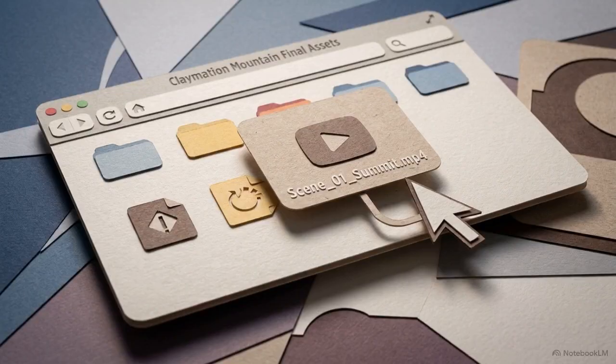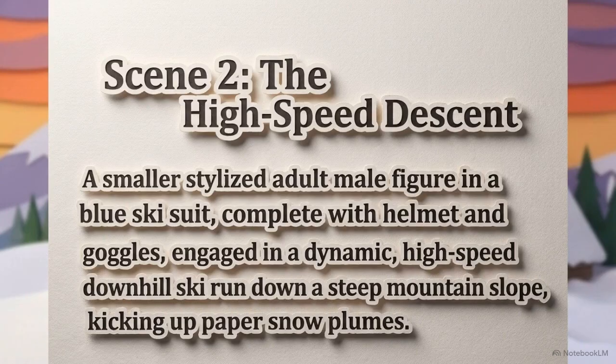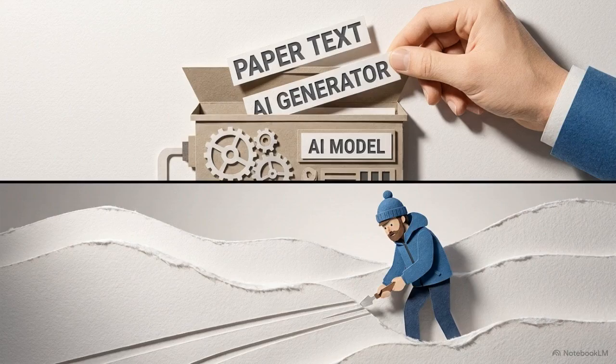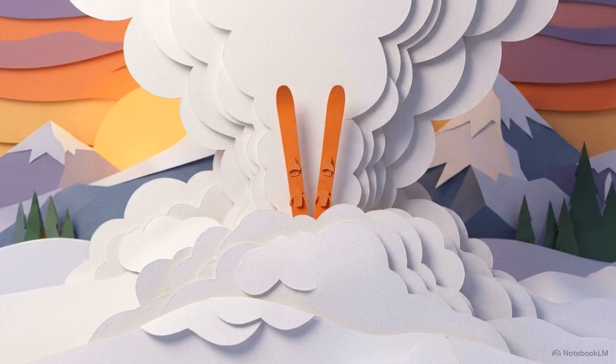Step 1 is complete. Download this 4 to 5 second clip immediately and drop it into a dedicated project folder on your computer. Now we move straight down the blueprint to Scene 2. Copy the prompt for the high-speed descent, where Leo skis effortlessly while the dad flails his poles, paste it in, and generate the next clip. Repeat the exact same process for Scene 3, prompting the massive, slow-motion avalanche crash into the soft powder snowbank.